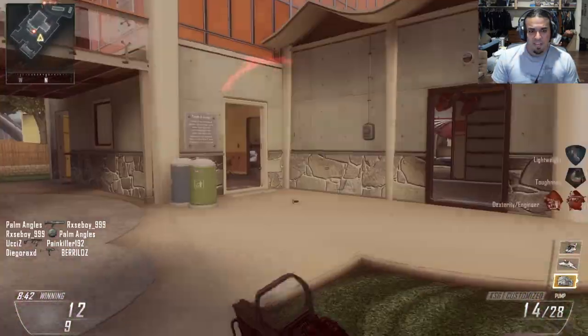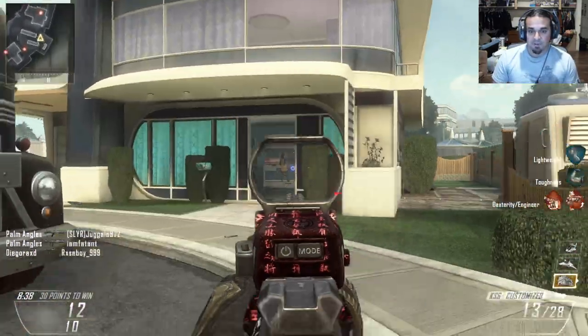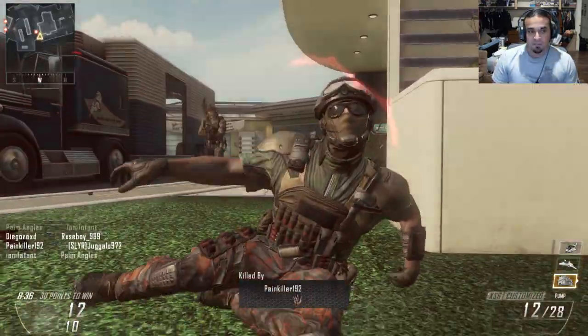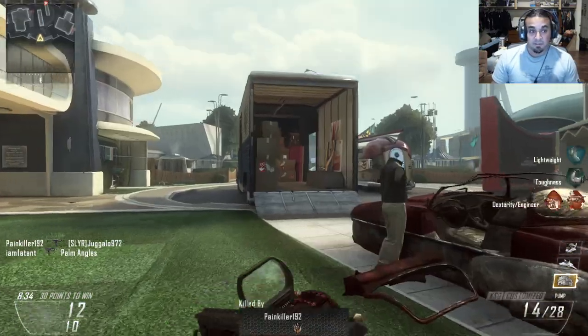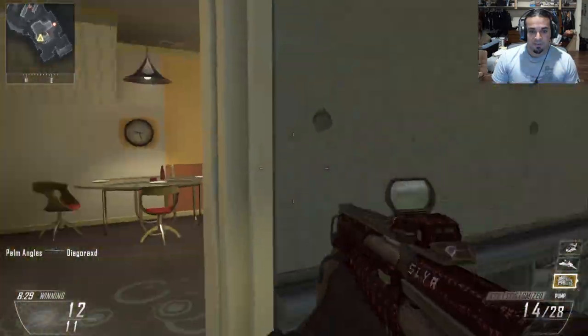Getting a little too complacent. He's getting a little too complacent right there. I'm a frogman just like you. Come on now. Okay. All right, enough of the shit talking. Let's get to work, shall we?